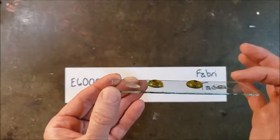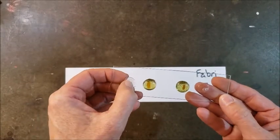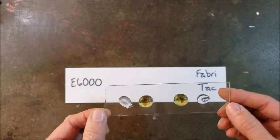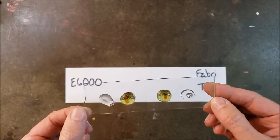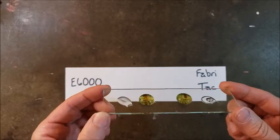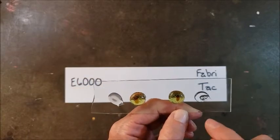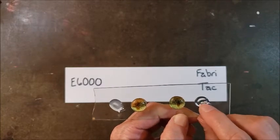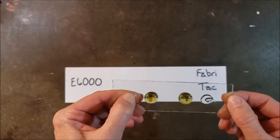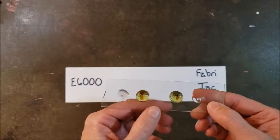There is a little bit more of a bump here on the Fabri Tac glue, but I don't know if you can see it, but I can feel there's a dent in the E6000 glue. So I don't really know what the self-leveling thing is important for, but it doesn't seem like it was exactly accurate. The Fabri Tac glue is nice and clear, but it does have a bubble in it, you can see there. And it's kind of soft. It's actually more flexible than I would have thought it would be.